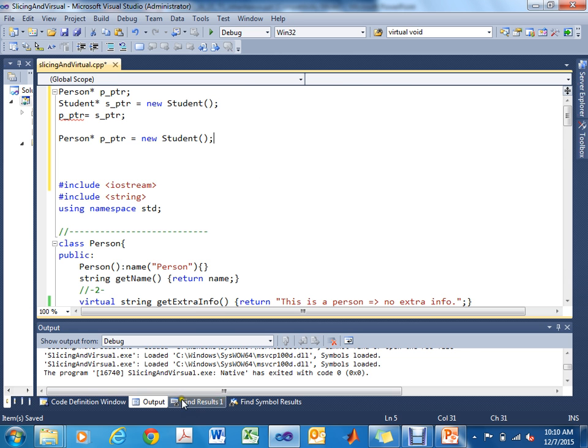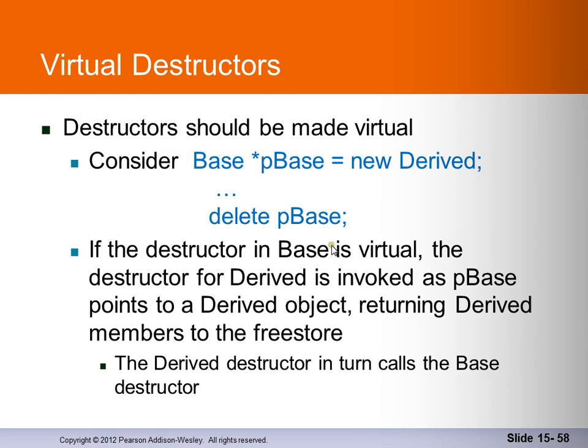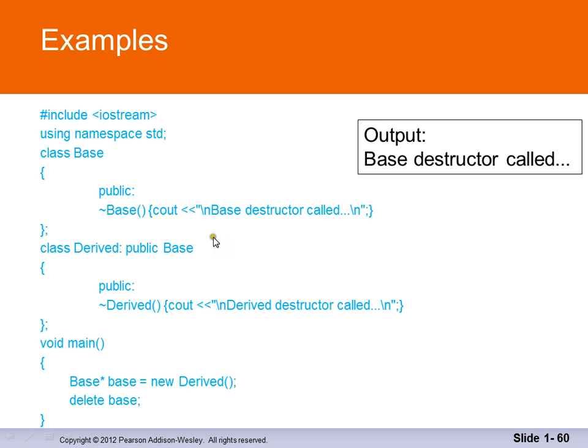So this is what we have in the slide. It says that we have a person and this person is equal to new student, or you can do it in the explicit steps as we saw a minute ago. Now when you delete the person, or the base class, the destructor will be called. But which destructor will be called if you have the destructor as virtual? Now, those are two examples to illustrate this.